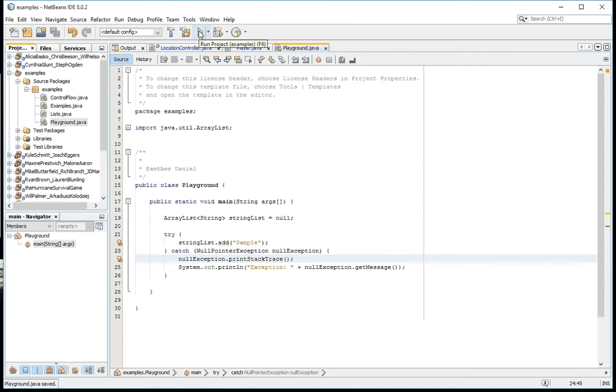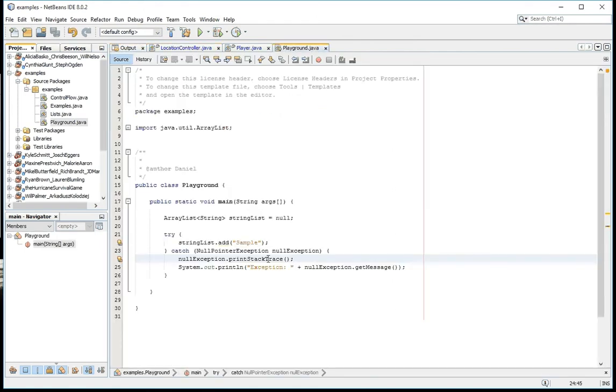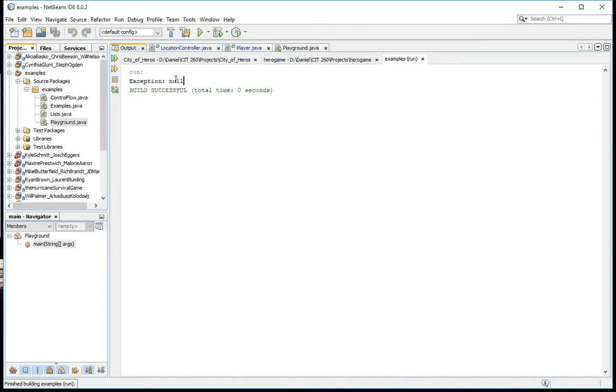So if I run this now, my code will actually succeed, right? Well, I'll get the exception, I'll catch it appropriately, and then I'll output... Actually, I'm going to not output the stack trace because apparently printing the stack trace prints it to system.error, which is why it's red, so let's make that clearer by not printing the stack trace. And you can see, I'm just going to get the message off the exception, and that message is null.